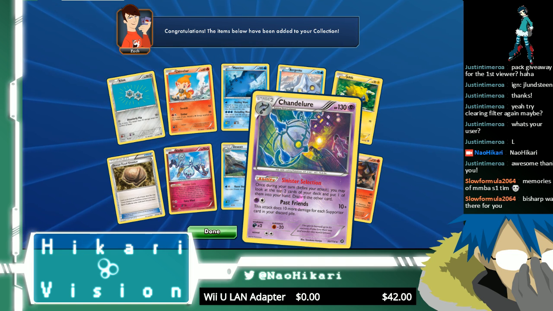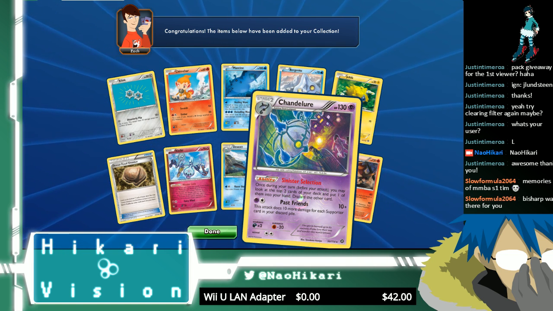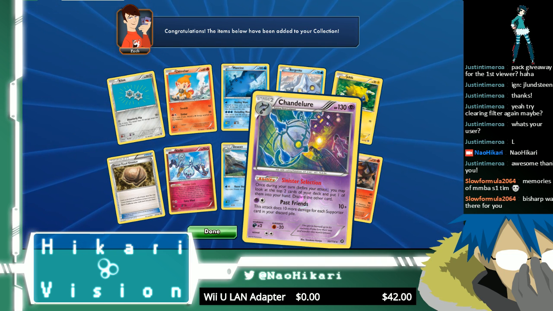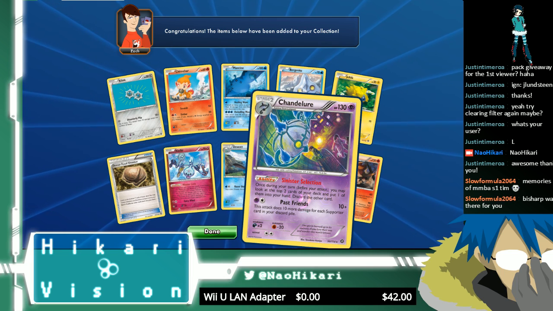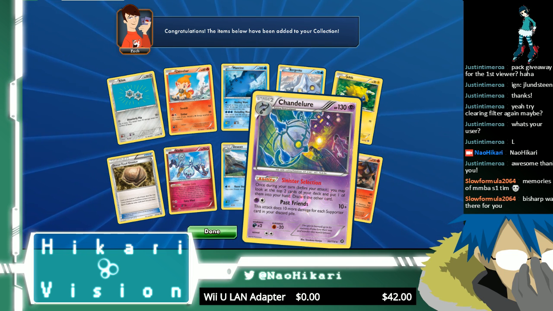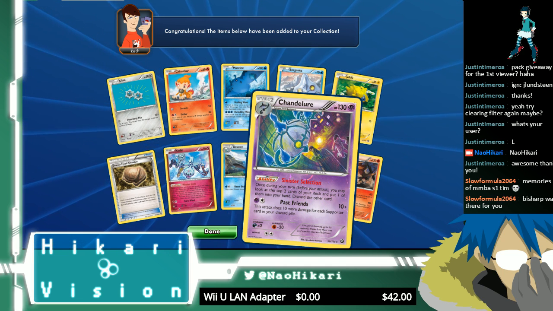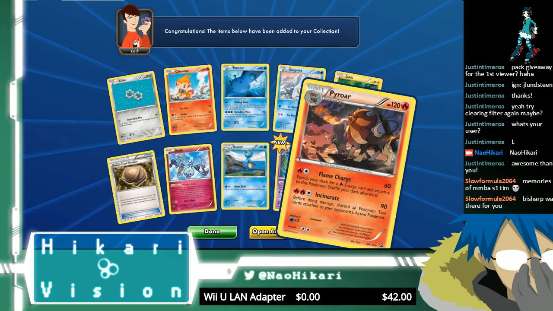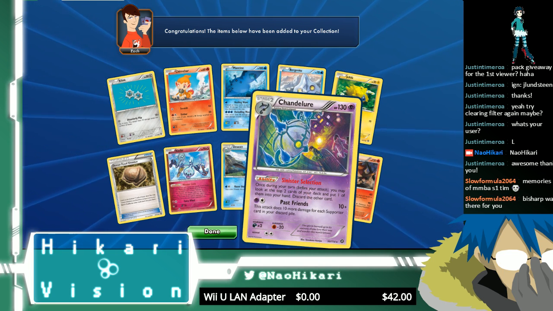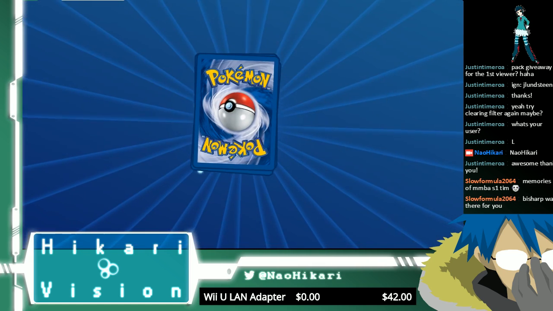We get the Chandelure. Once your turn, you may look at the top 2 cards and put one of them into your hand, discard the other. It's like a slower Acrobike. 10 damage for each supporter card in your discard pile. Yeah, it's okay. I mean, it could definitely be fun to play around with, but not really standing out as a meta card.